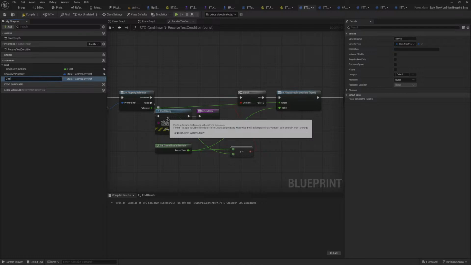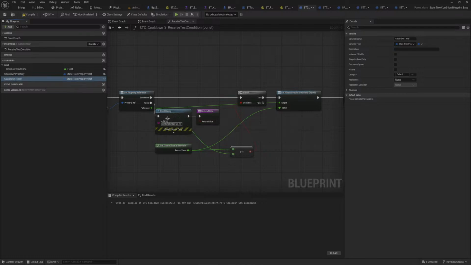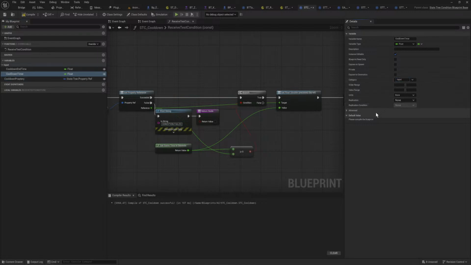And then we need a cooldown time as a float, which I guess we should then mark as an input, right? And this should be an output, I think.